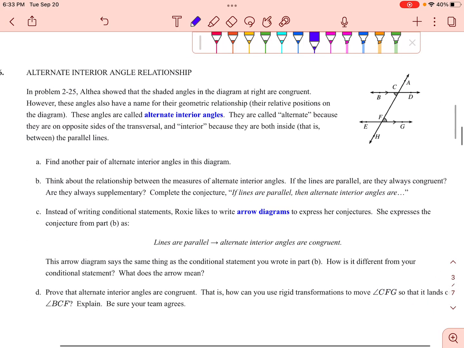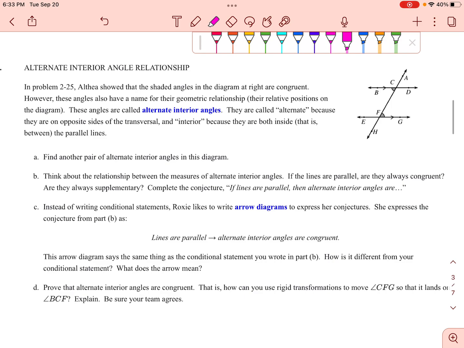So moving on to the next one, we're going to define a pair of angles that you guys are going to see a lot, and these angles are called alternate interior angles. They're called alternate because they're actually on opposite sides of the transversal. So here's my transversal. So you can very clearly see that one's on the left side and one's on the right side. And they're called interior because they're on the inside of the parallel lines. So if I'm to actually kind of smush these parallel lines together, you can see that they're on the inside of this. Okay, so we call those alternate interior angles.